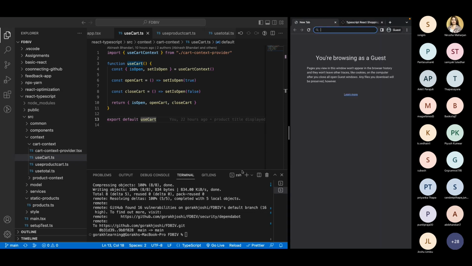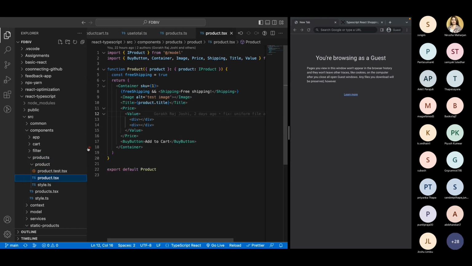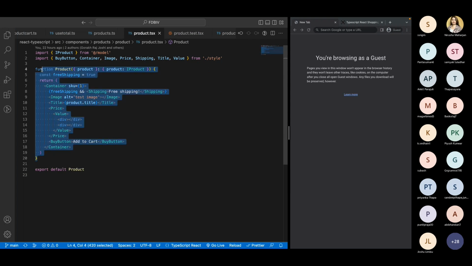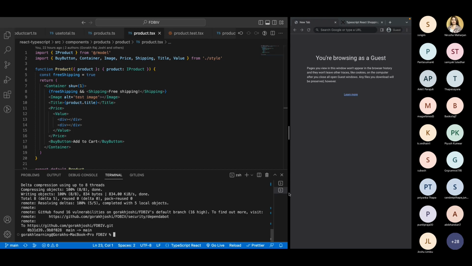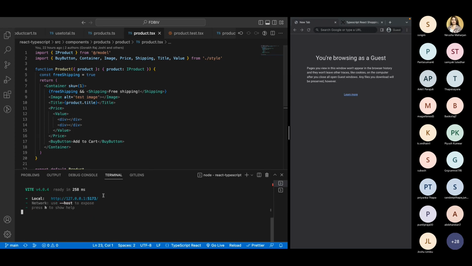Now if we go here, yesterday we were doing something regarding our product component. Let's start from there. Here, okay. This is the product component right here. Just open this one, guys. Everyone just open this file, and then I'll start in a few seconds. Okay, I'm just waiting for you. Open it and run this as well. We don't run the tests right now. You can just write yarn dev to serve this.